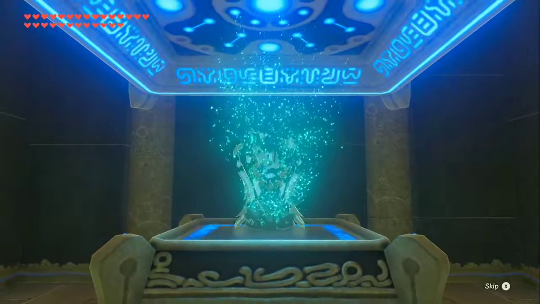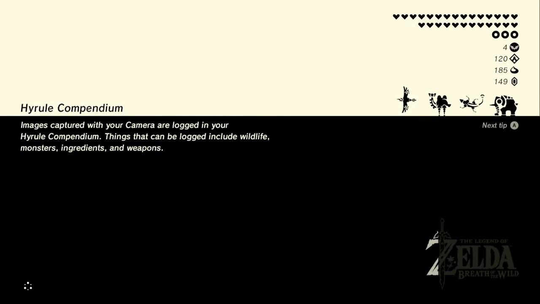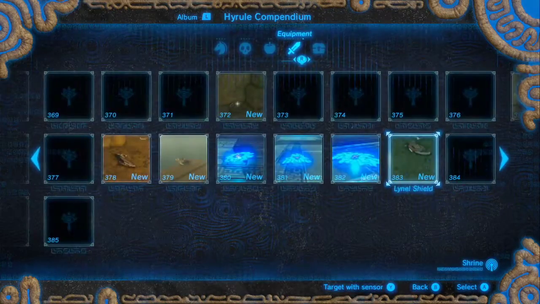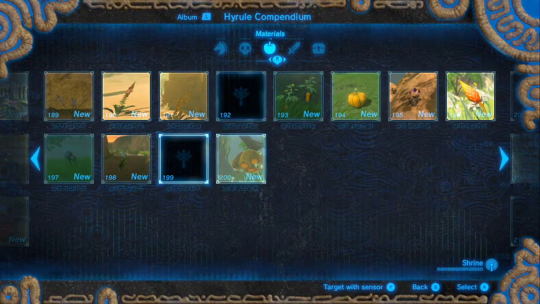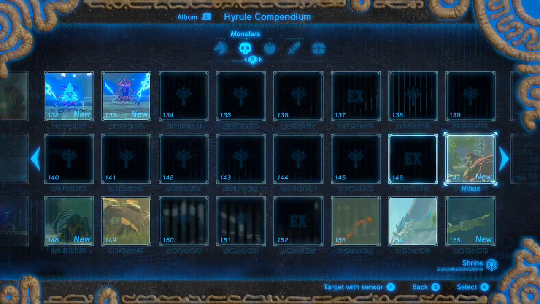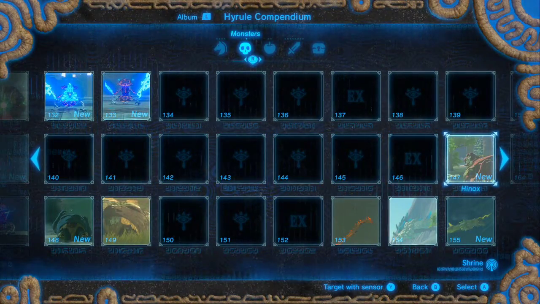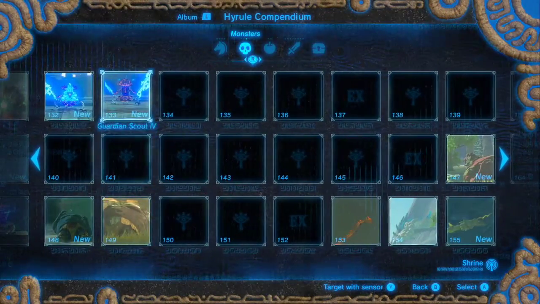Okay, we'll go to Vah Ruta. I wonder how much of the compendium we have done. Let's actually check that. Hyrule Compendium. We have quite a number of things, but we almost have all of the materials. That's cool. We have very few monsters, which I don't get, because animals are a separate category. I don't buy that there are that many different kinds of animals, because I feel like we've seen pretty much everything. Like, you telling me that there's another Hinox or something? A white Hinox? Silver Hinox? I'm not sure I'd buy it.